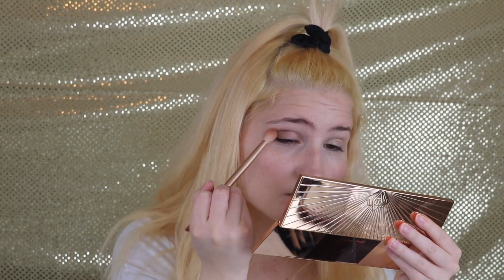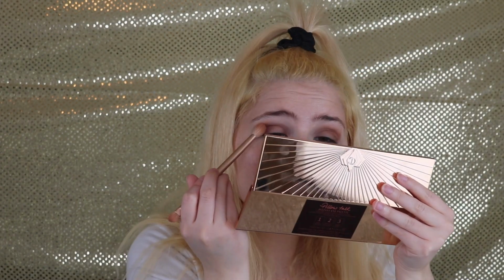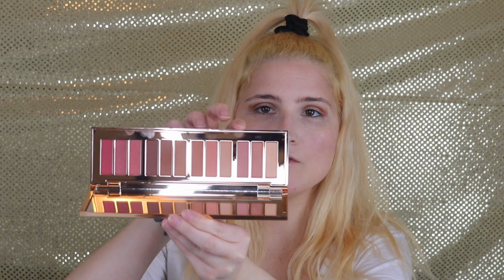And I'm going to just take this brush. It's a KKW Beauty brush. I'm going to use the fluffier end. Dip in. And use this as my transition shade. Okay, so now that I have that, I think I'm going to go in with this really pretty matte pink that is over here on the daytime section. And I'm just going to use this Luxie 205 tapered blending brush to blend it in.